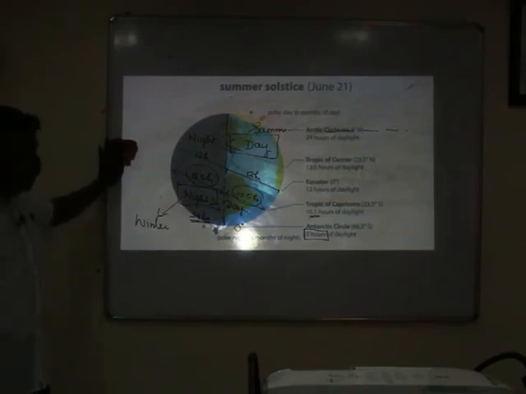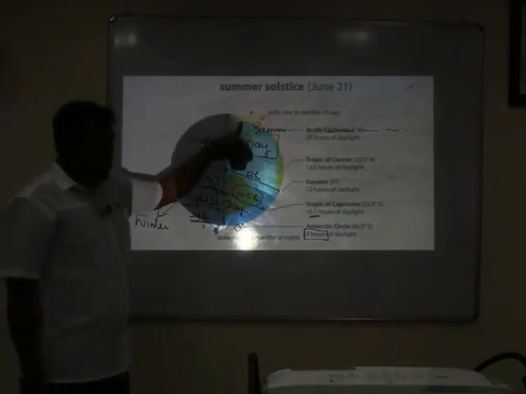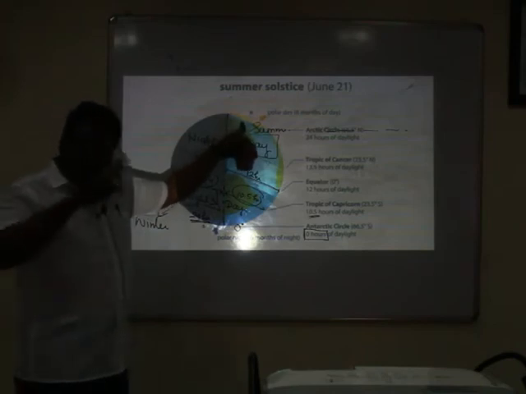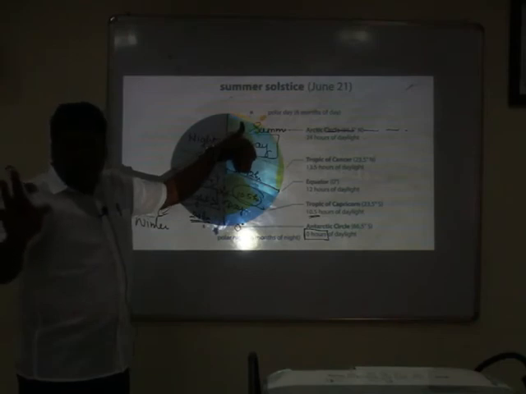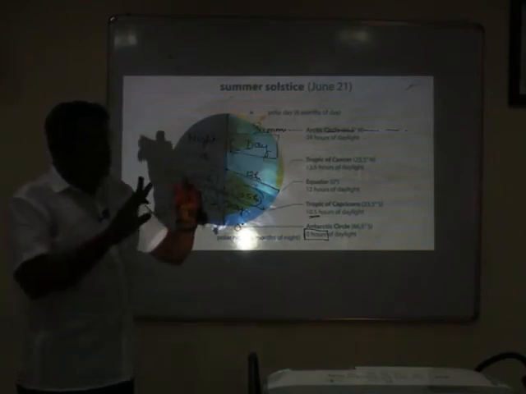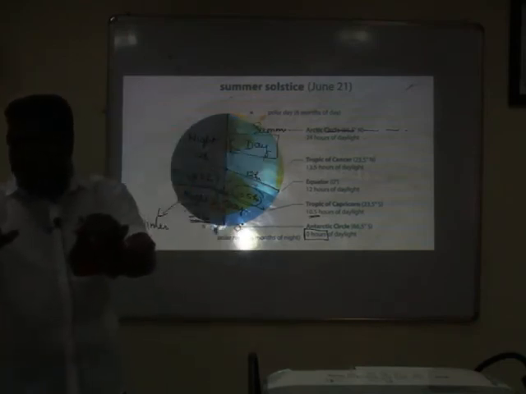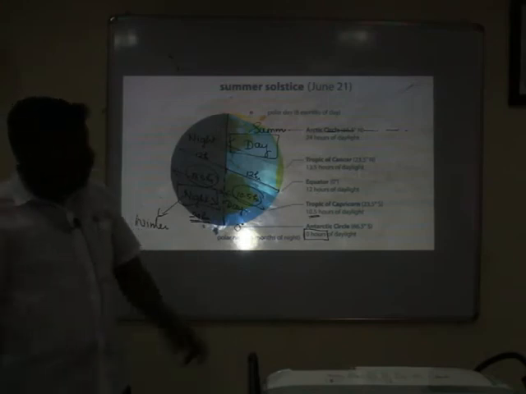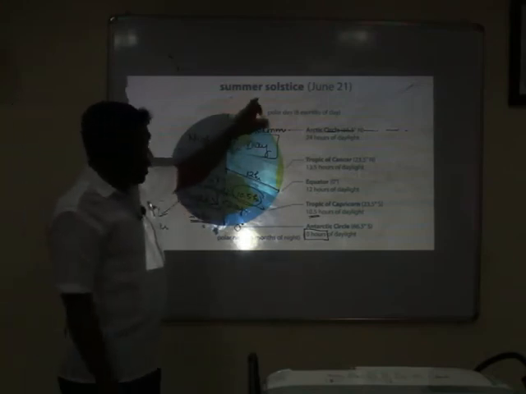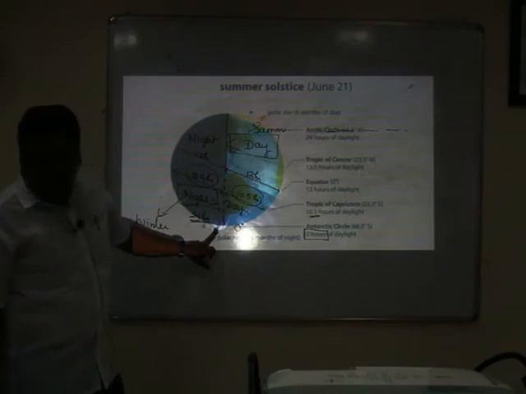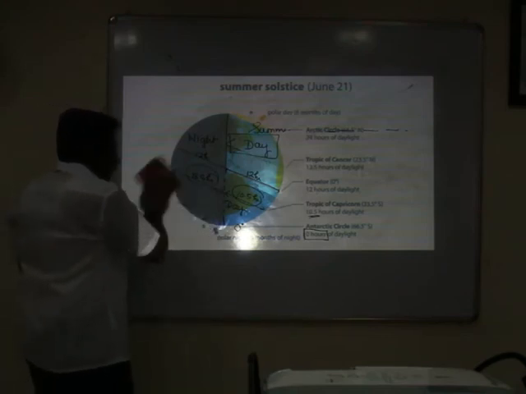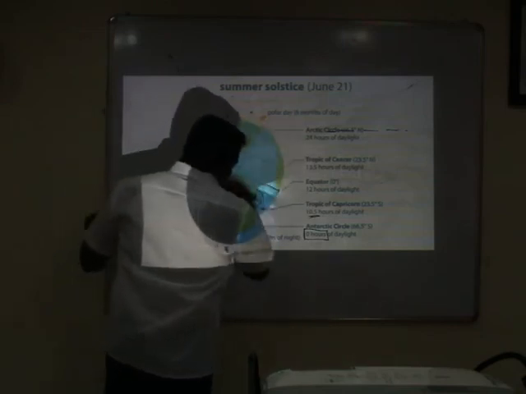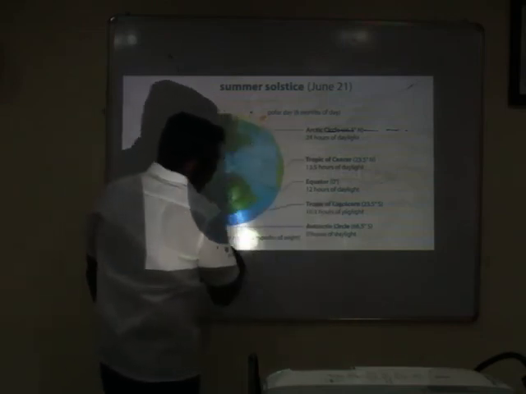Right. Now if you ask me, this 24 hours of daylight in the entire Arctic region, will it happen throughout the year? No. Only on June 21st will the entire Arctic region experience this sun. Right. When the entire Arctic region experiences sunlight, the entire Antarctic region will experience what? 9 to 5. No? Right. Fine. So what happens on this day? Approximately we have an idea of it.